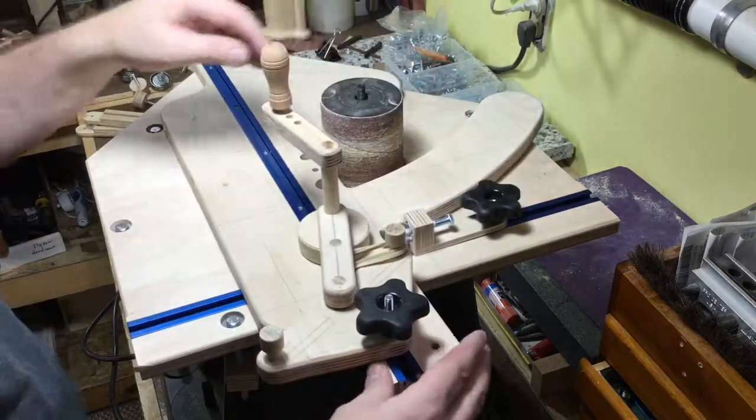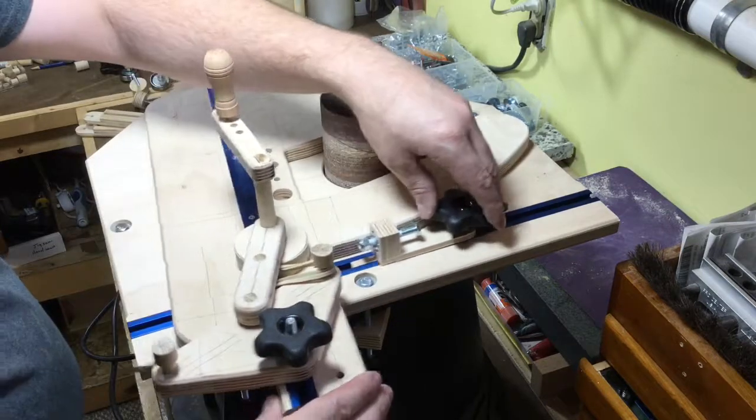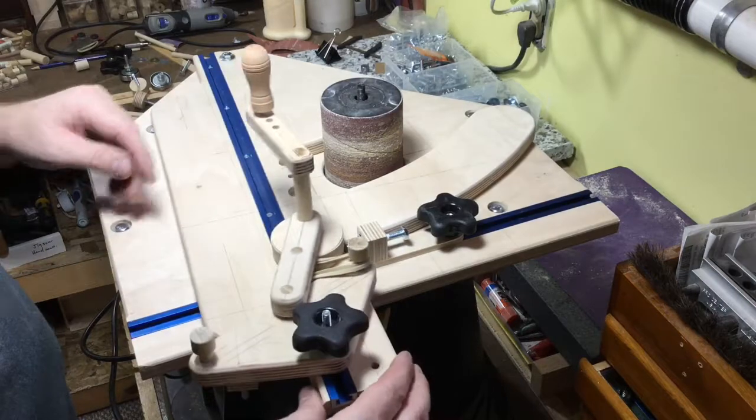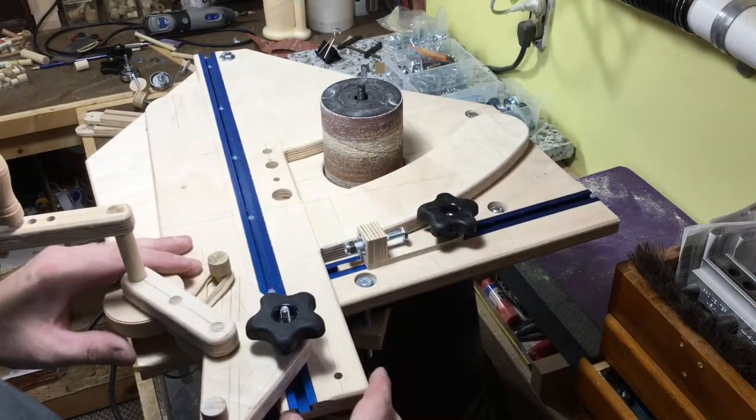And of course, the stop block fits into the table T-track. The threaded bolt on that stop block has got some Teflon tape wrapped around it to give it a little resistance to turning. That way, when I do some fine adjustment, the vibration of the machine won't move that bolt a little bit.